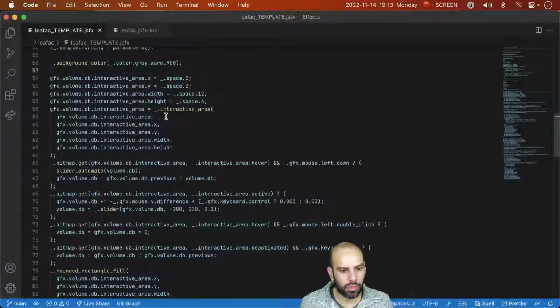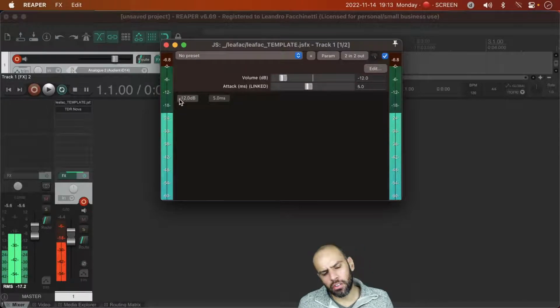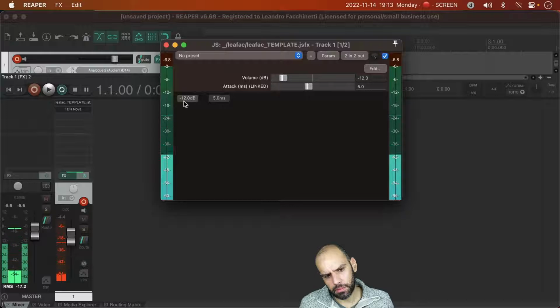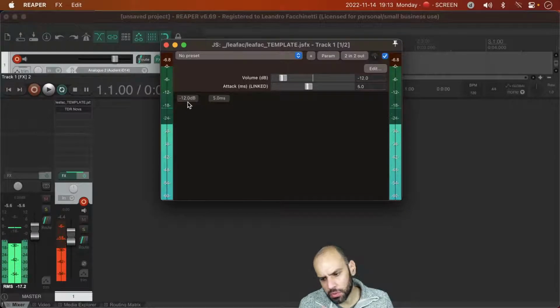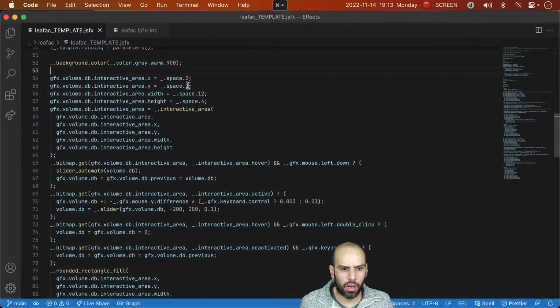All right, so we will not change anything about the interactive area itself. Another thing is, should the label be on top of or to the side of the thing that it labels? I'm gonna go with on top of, because it's going to align better. So what I want is to move this further down, so something like 10.